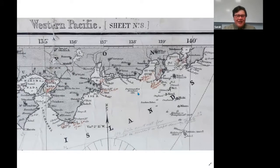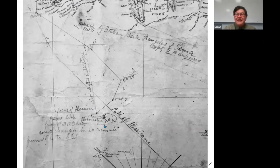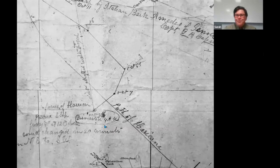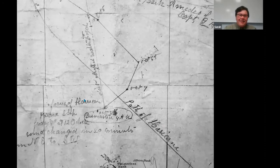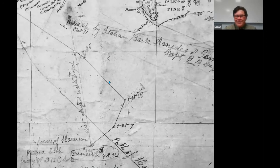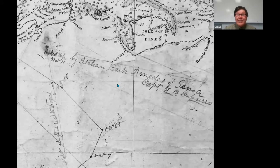Here's another hurricane one — there's definitely a story here. This is an 1860s chart of the Caribbean, looking at the cruise track of the Brig Herman, heading from Pensacola to Aspinwall, Panama in October of 1886. The vessel goes smack into a hurricane off the western end of Cuba and was dismasted at 4am on October 8th. The note reads: 'the focus of the hurricane passed ship Friday the 8th at 12 o'clock — wind changed in 20 minutes from northeast to southwest.' They drifted for three days towards Cuba before being picked up on October 11th by Italian bark Amadeo of Genoa with Captain GB Capriro. In just a few lines of text you can really see an entire story of several days of hardship at sea.